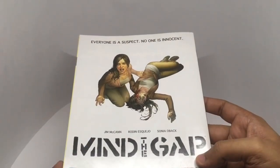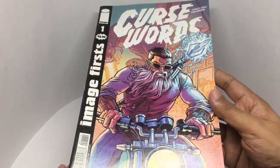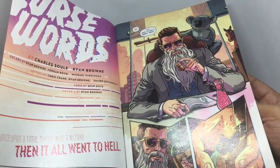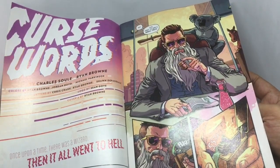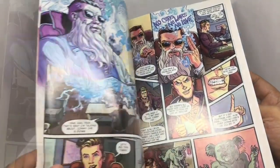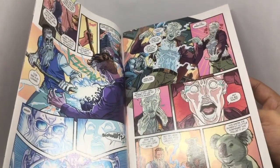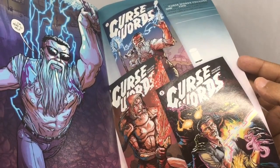Everyone is a suspect. No one is innocent. It has two volumes at the moment. This is another one. Again, a really nice artwork. Those are the creators. I already like this one better than the other one, just because of the koala bear. No curses, no wars, no love. Looks really interesting. These are the other ones. Some interesting looking comics from Image Comics. Quite nice. Check it out.